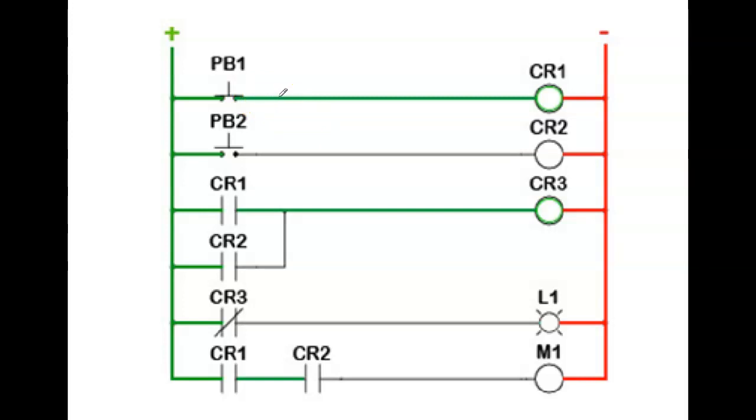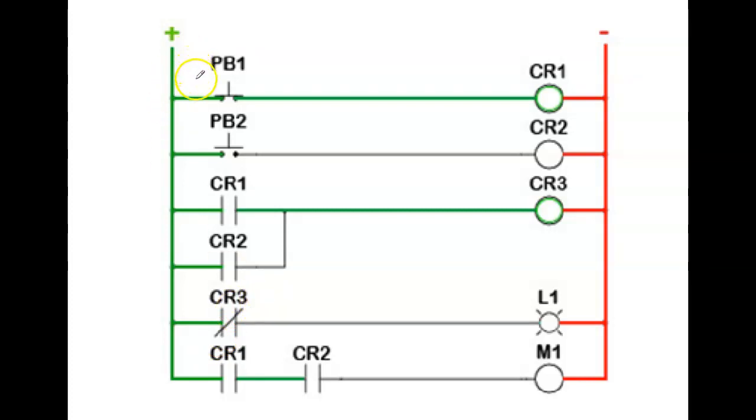These are composed of switches and relay contacts that we see here. For instance, PB1 stands for push button 1, that is a switch. PB2 stands for push button 2, also a switch. Then we have all these relay contacts, these vertical parallel lines. If you notice, some of those vertical parallel lines have a diagonal line through them. So let's talk about that.